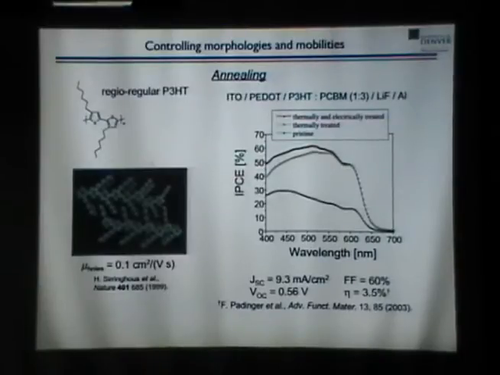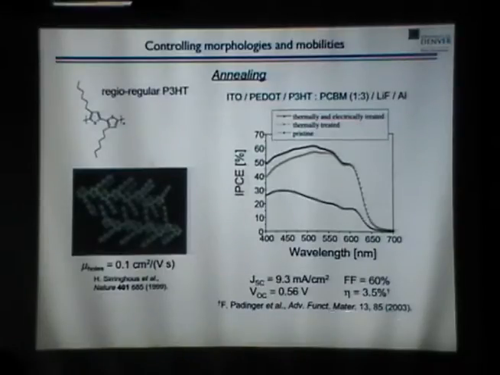Okay, the story continues. Another thing you can do is once you've made the film, you can heat it up a little bit, do some annealing. And this gives a little bit of mobility to the polymer chains, and then you cool it down, and they will then self-align a little bit. So you can get better charge transport and get structures that look a little bit more organized, a little bit more crystalline through thermal annealing.